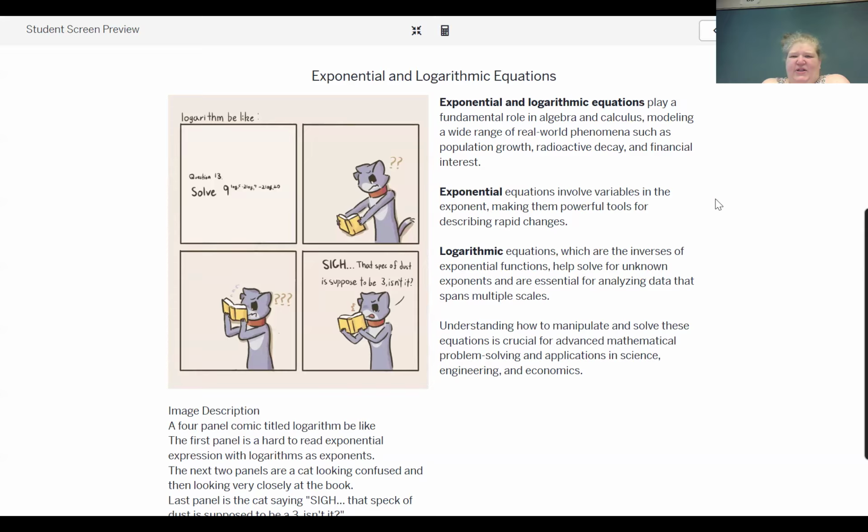So what we're going to take a look at today is exponential equations. We probably won't get into the logarithm equations just yet. Before we do that, though, are there any lingering questions on any of the open homework or the writing assignment that's due next week? Yeah, any of that.